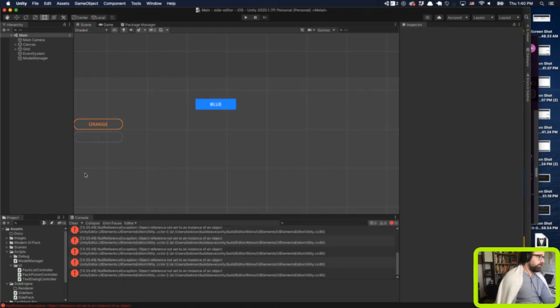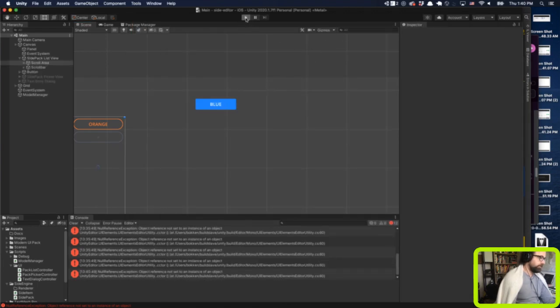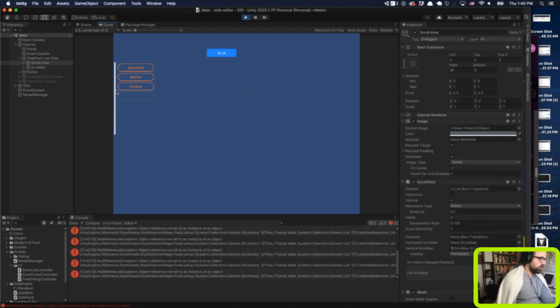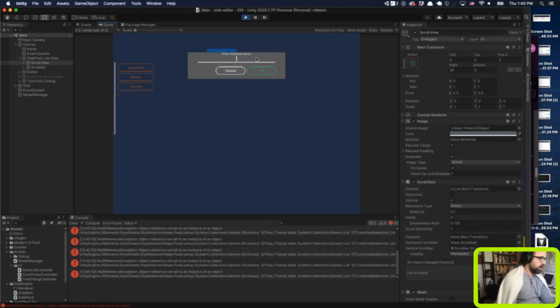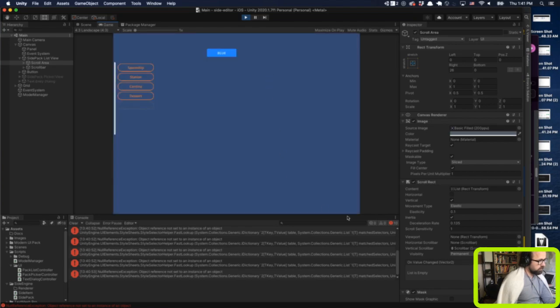So, if you recall from last time, when you run this, we have the ability to enter a name for the thing. Dessert. It creates it right there. And this thing is currently showing our grid.